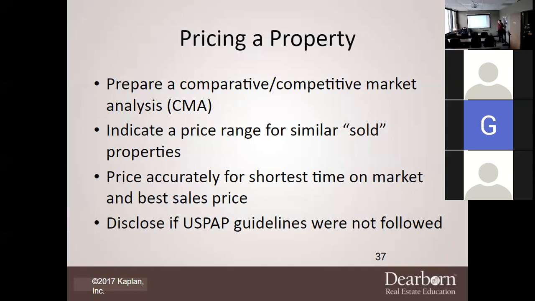It is our duty, as it shows on that first bullet, that we have to give them a comparative market analysis. Well, they did. Which is our opinion. And they did. But what should be said in that situation, if they ask, is this a firm number? The response should be, this is only an opinion of the value. This is what everything around the area is going for. While this is my opinion, my recommendation is that if you would like to find out most likely what it will sell for, then yeah, you might want to bring in an appraisal.